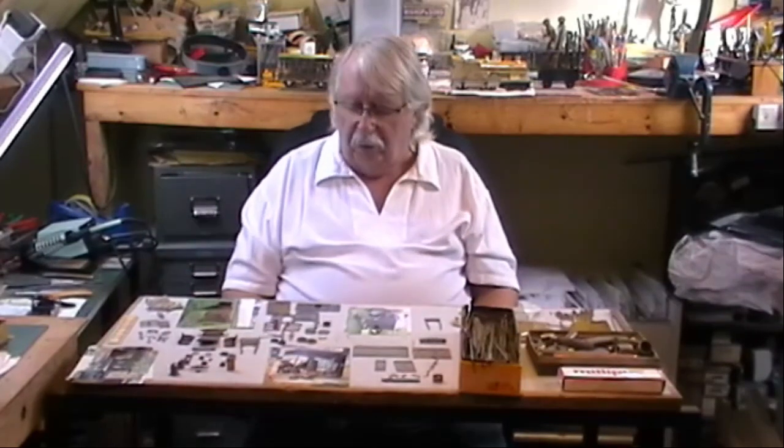So once you've got the patterns put together, it will take you about a day. If you've got one item, should we say just a shepherd's hut, it will probably take two moulds, a 9-inch mould, to produce a kit. So you make two moulds. That will probably take you all day just to get those two moulds made.